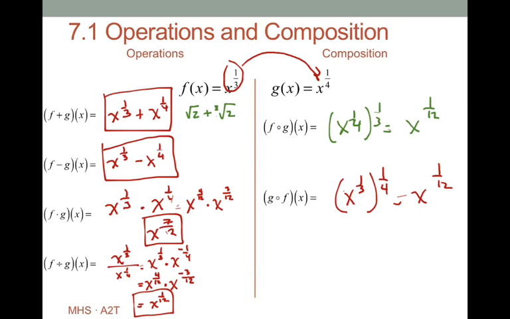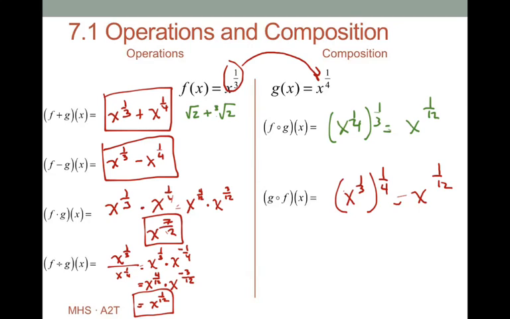Now multiplying, you can. When you're multiplying exponents with different fractional exponents, you have to get common denominators, because remember, when you're multiplying, you add those exponents. So 1/3 plus 1/4, get those into common denominators, you get x to the 7/12. F divided by g is x to the 1/3 divided by x to the 1/4, or x to the 1/3 times x to the minus 1/4.